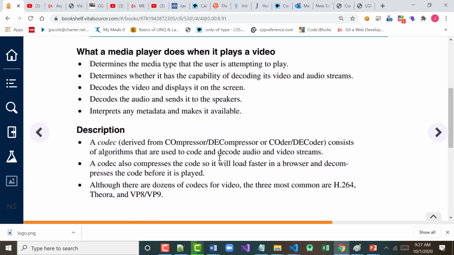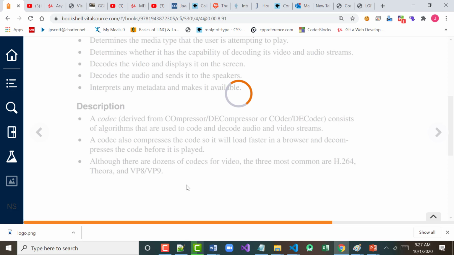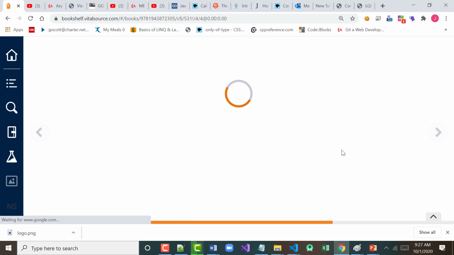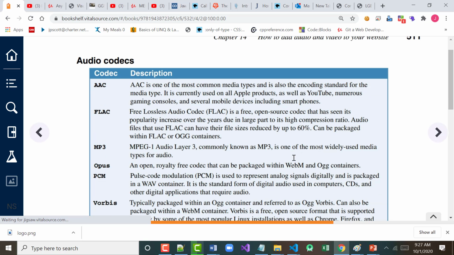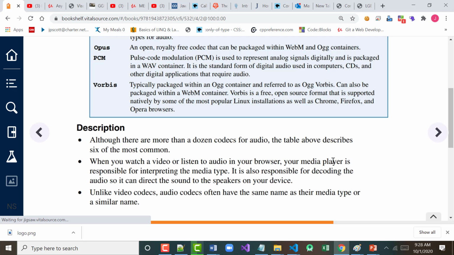So again, if you want more than I just showed you, they say compressor, decompressor. I've heard code, decode. It depends on the book you read. It's not really that big a thing. So just like, again, there's video codecs, there's audio codecs. Feel free to go and read this. If you did and you looked at it, you came back, hey, did you know this? I'd say you know more about it than I do.